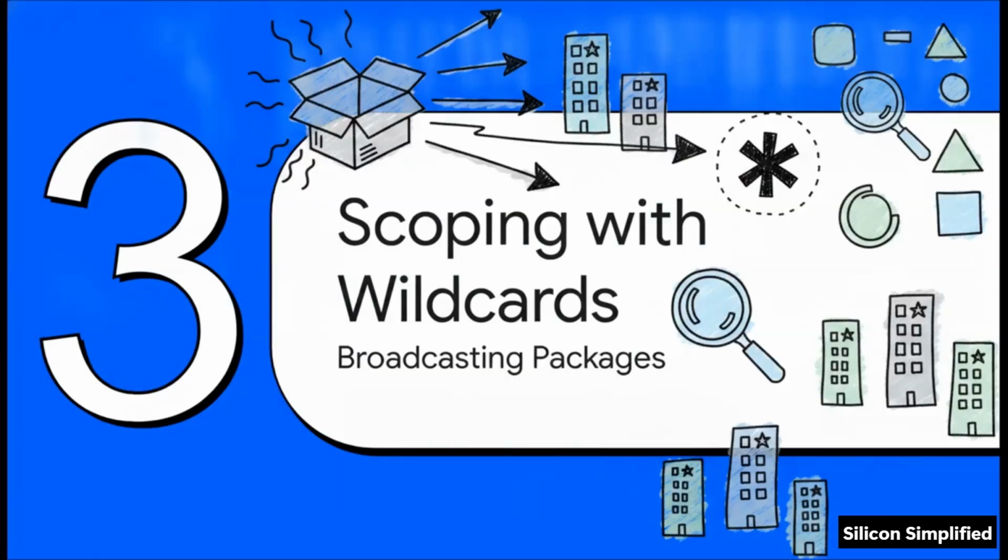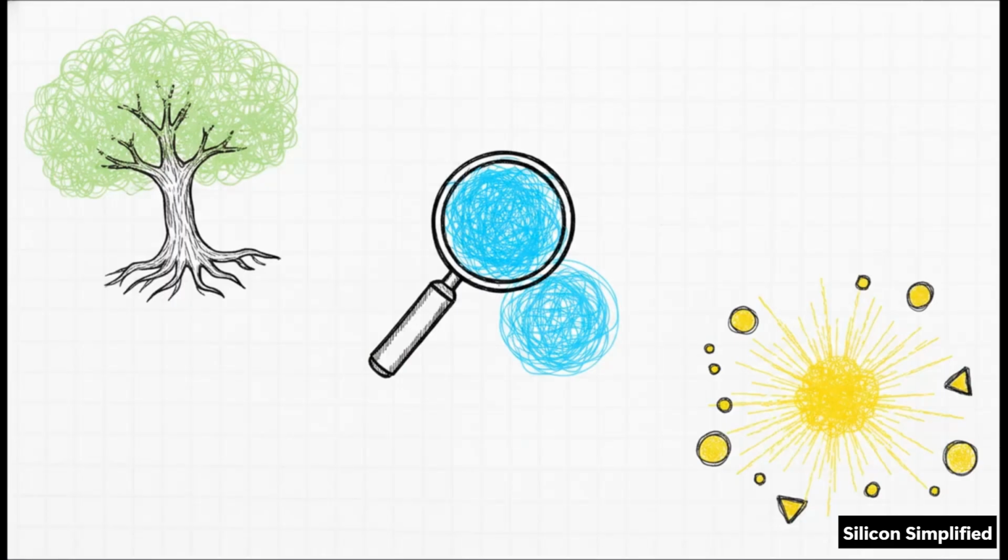All right, Section 3, scoping with wildcards, or broadcasting your packages. Now that we know exactly how to mail a single package, what if we want to mail that exact same package to an entire department? Now, what's really interesting about this is just how wildly flexible that scoping address can be. Your context can be set to null, which means you're acting from the absolute root of the simulation, the UVM top. Or if you're already inside a component, the context can simply be this, referencing your current location.